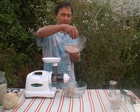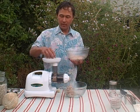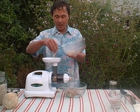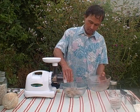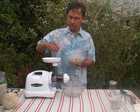As you can see here, this is still kind of in bits, but now you can see it coming out, it's more congealed, it's stuck together, and that's more of that buttery consistency that we're looking for. If you do this enough times, it's going to be easy enough to spread on some toast. So there you go. Knock this stuff off. Let's feed it through another time.